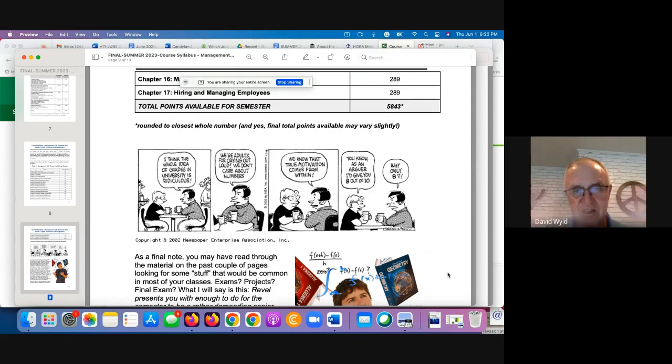All the grading will be done in Connect. I will do grade syncs between. Excuse me, I think I said Connect. All your work will be done in Revel, and then I will sync grades back to Moodle. I'm going to be a little cautious.